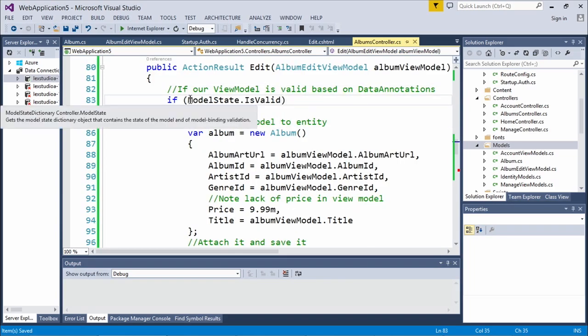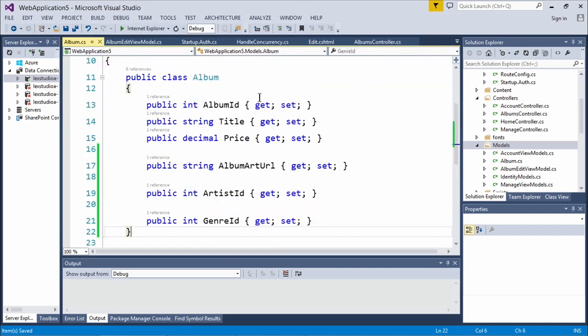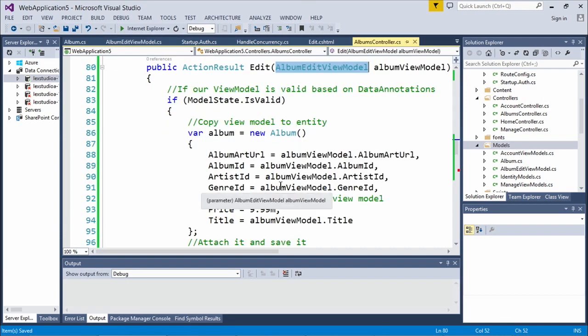There was a question earlier in the chat room on how we would be able to validate that if we're doing anything kind of custom here. Or when you had your repository method, somebody said, how does that validation work then with MVC? If you're doing a repository, where does the validation happen? Well, in MVC, the validation is happening right here. When you post back, it says, is your model state valid? Well, what is that being determined from? Album edit view model. And if we look at our album edit view model, that is what it's going to be used for our model state validation right there.